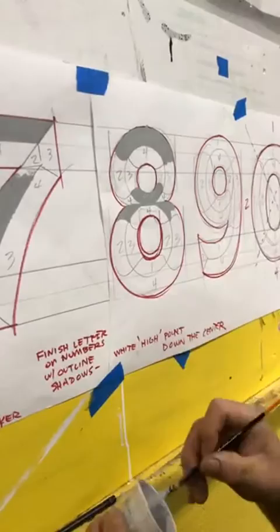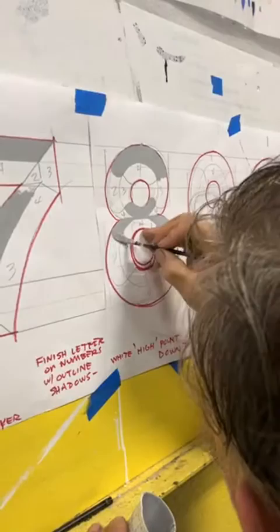Remember, this one goes like this. I think I'm gonna change this. Because this way it's see more and that's the other way. Just like that.